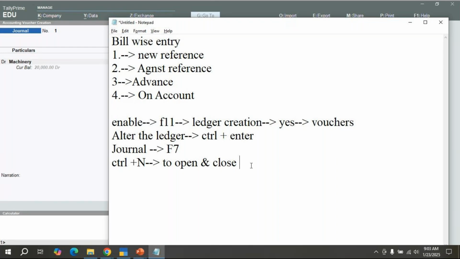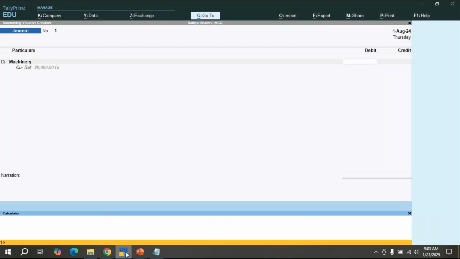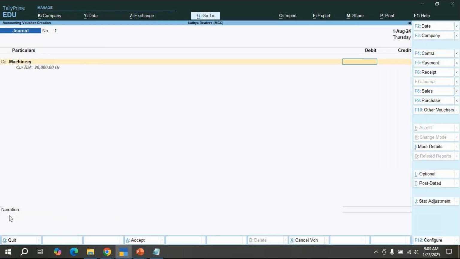Shortcut key Control N, this is for calculator. See calculator is open. If I want to close, Control N. That is a shortcut key. It's going to close. Control N.